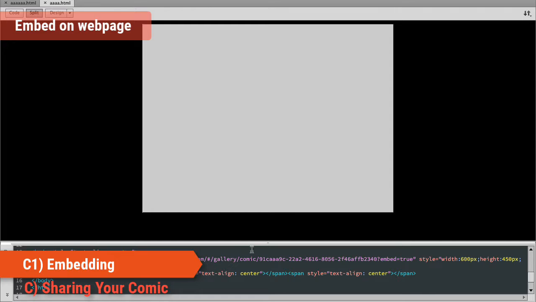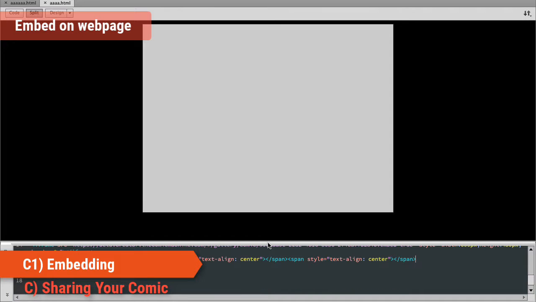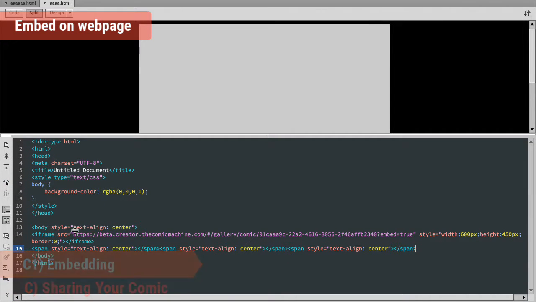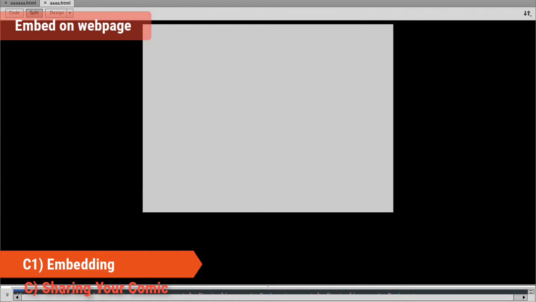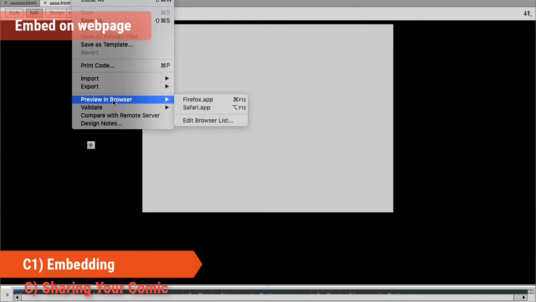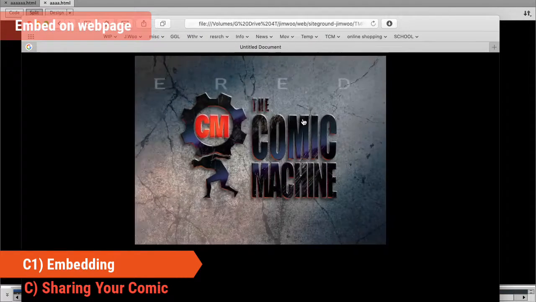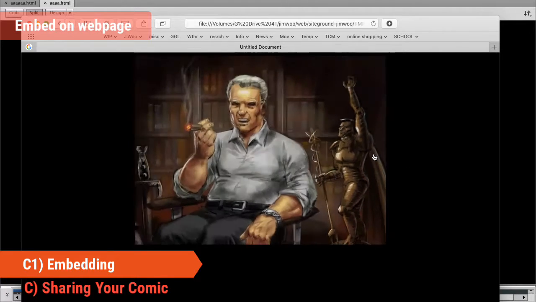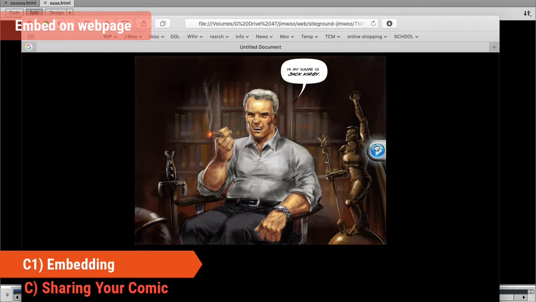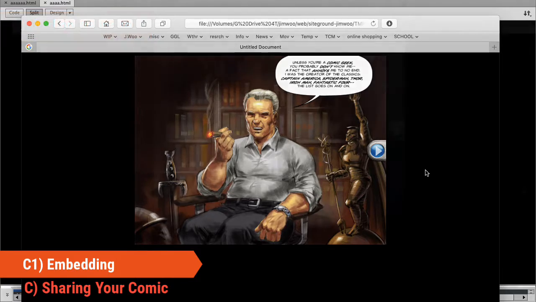If you're familiar with it, you don't need to use an HTML editor, you can do it in the code. Let's preview it. As you can see, now it's centered on the web page, and there's a black background, which makes it more presentable, and it's a fully functional comic within your web page.